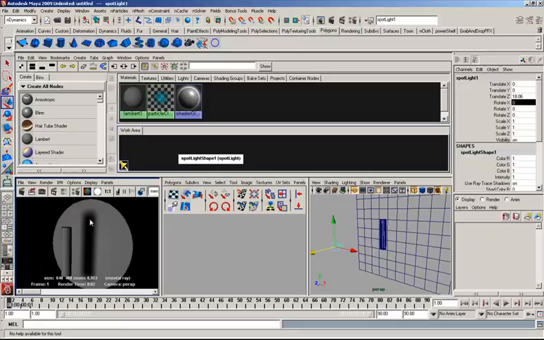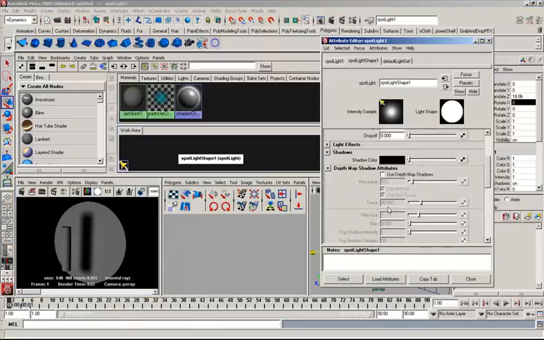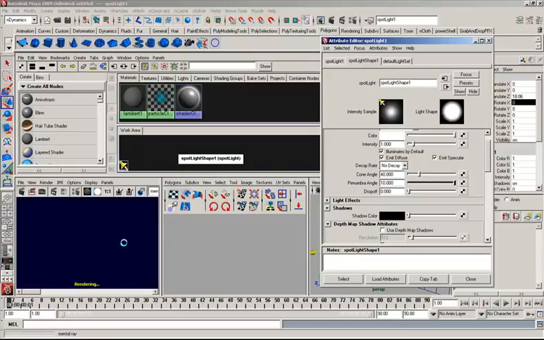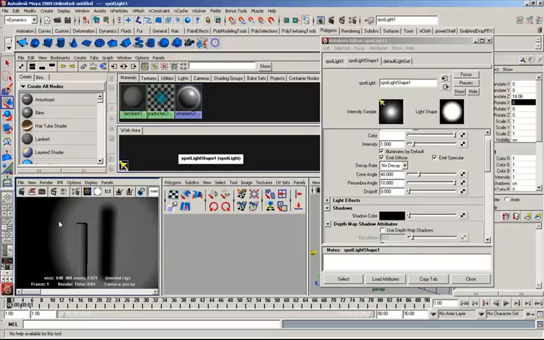So you see the object, you see the shadow that it casts, and you also see the angle of the spotlight. Now, because I'm picky, I'm going to change the penumbra angle of the spotlight so it looks a little prettier. There we go. So we got a softer type of lighting there. We have one object that casts a shadow, and another object that receives a shadow.